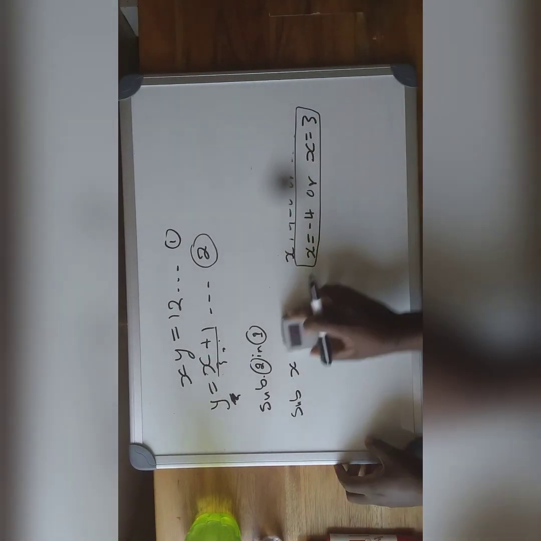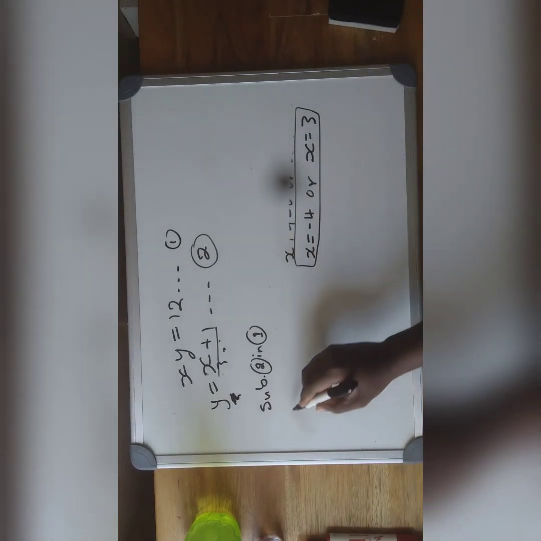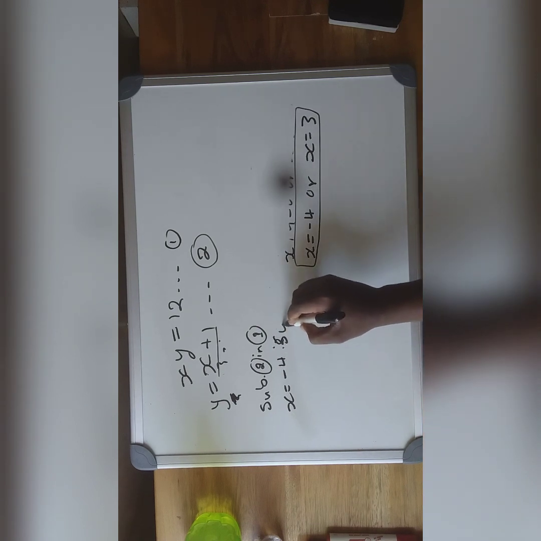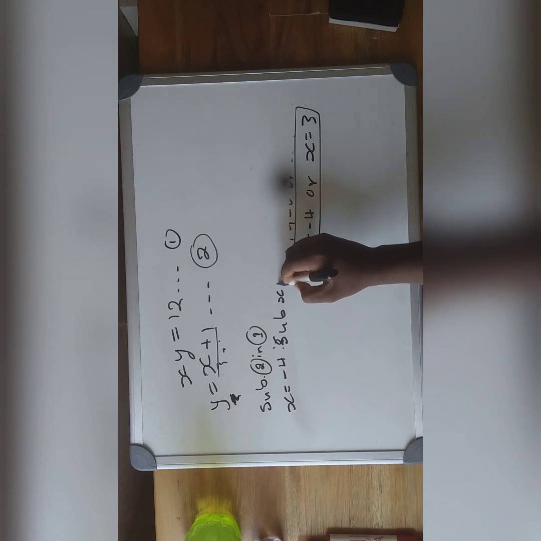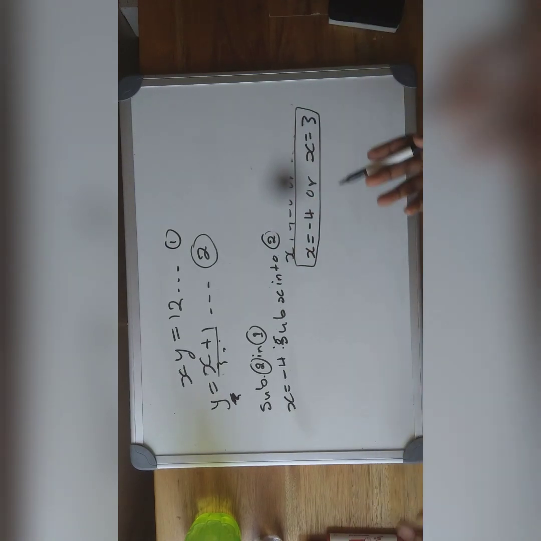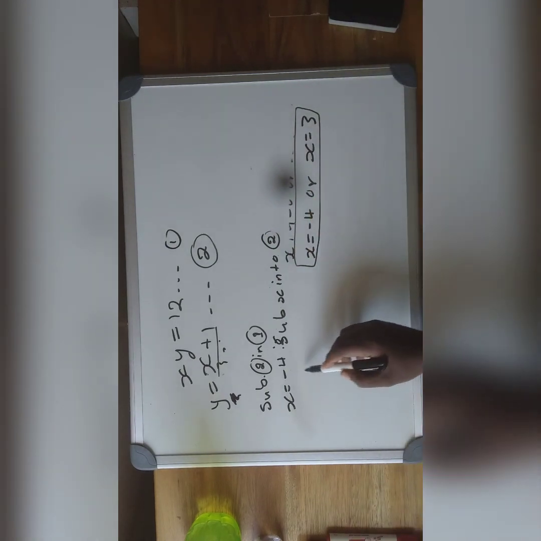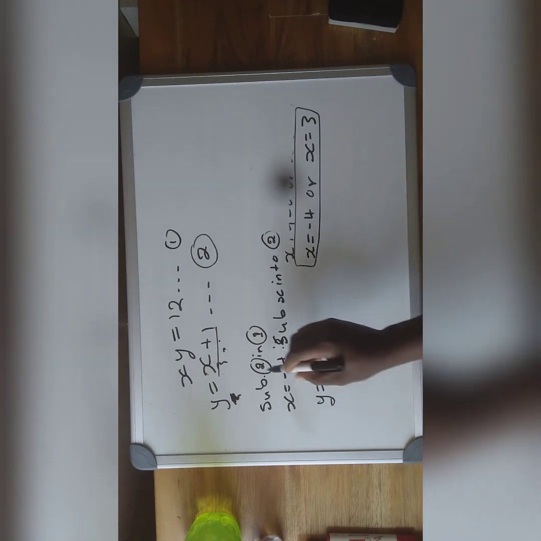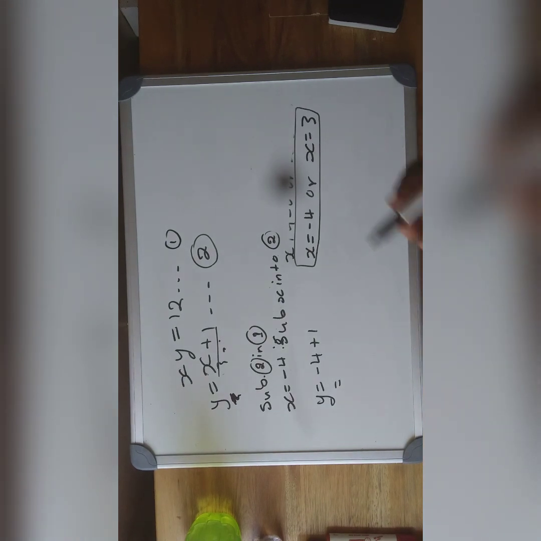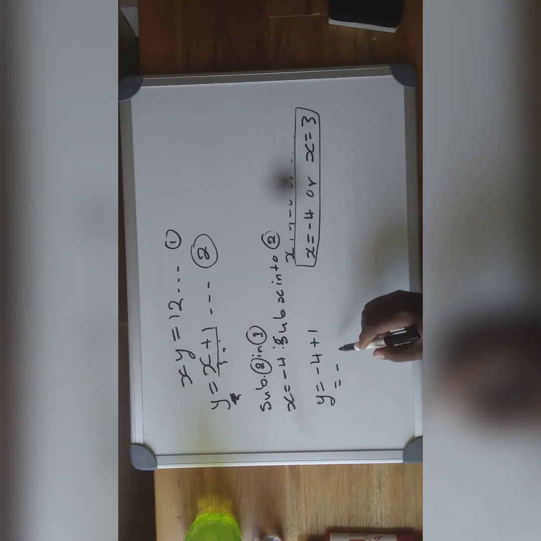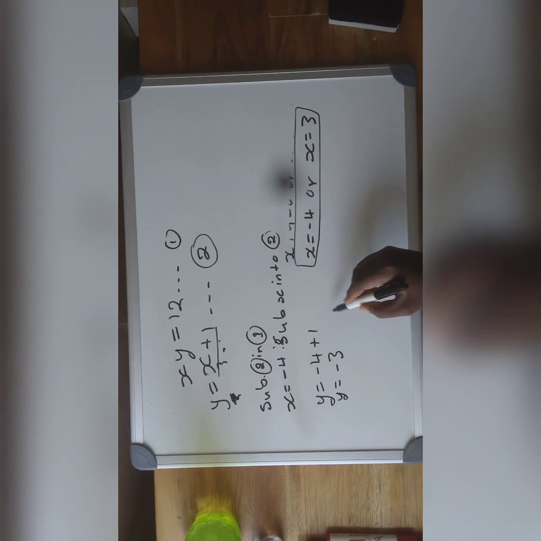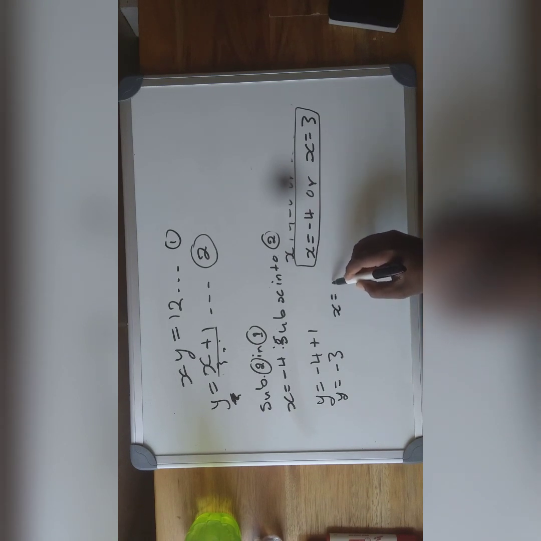Let me write it like this. You can say x equals -4. Substitute x into equation 2. I'm just saying equation 2 because it looks easier than equation 1. So from here you can say y is equal to -4 plus 1. We both know that it's going to be -3. That's our y.